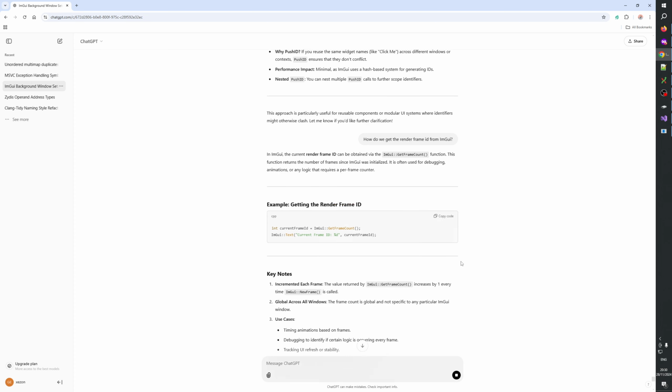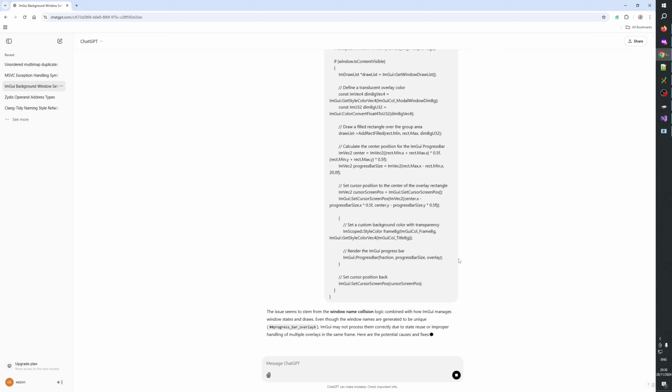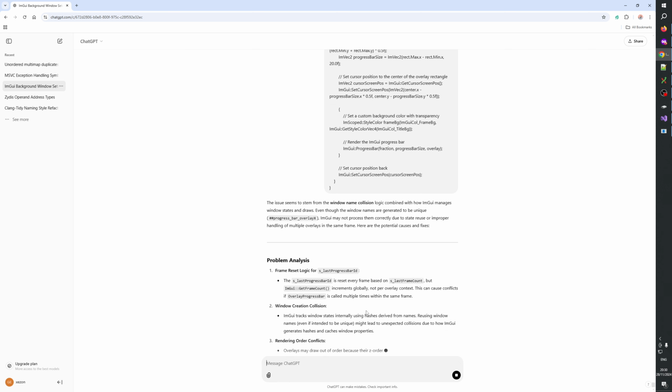Let's see. Maybe ChatGPT has some ideas. Window name collision, yeah. Even though the window names are generated to be unique, ImGUI may not process them correctly due to the state reuse or improper handling of multiple overlays in the same frame.